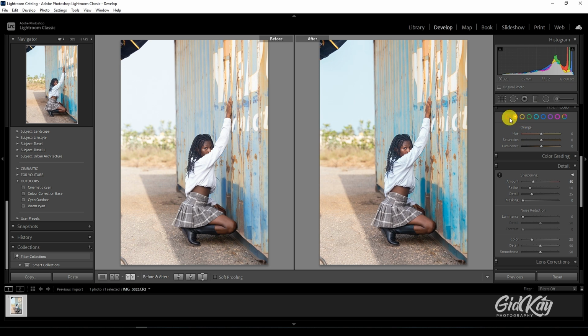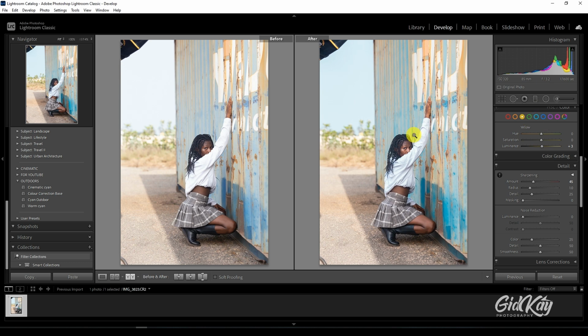So these three parts can be your manipulation for the skin tone. So what I normally do is I add a little of brightness to the skin tone to make it look brighter and then boosting the colors a little. That's for the oranges, but I don't touch the hue. Yes, and then moving to my reds and then boosting the brightness of the reds a little and then my yellows as well. So just these little changes and then I'm through.